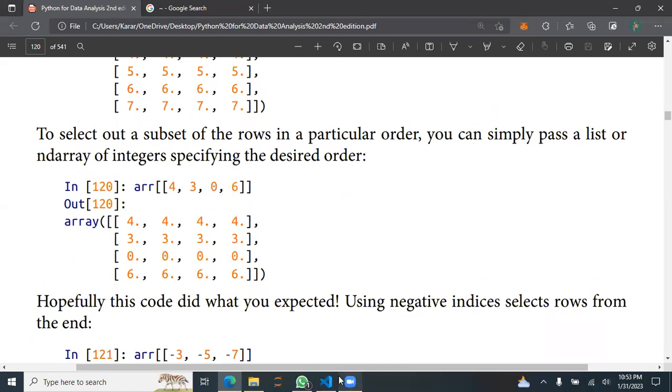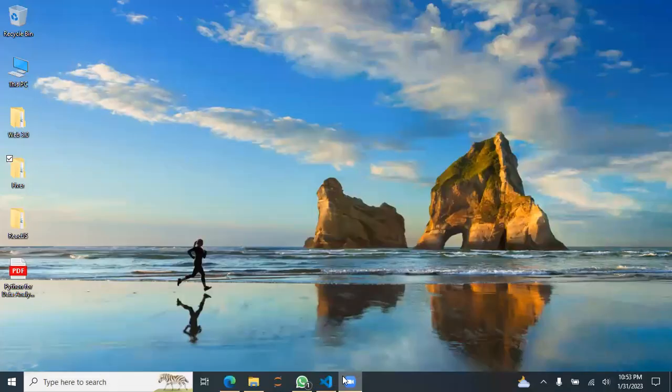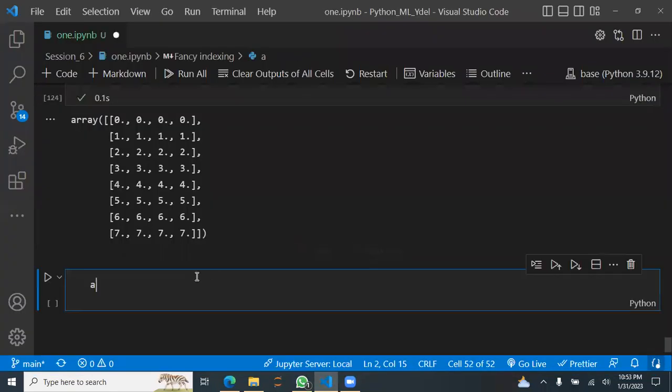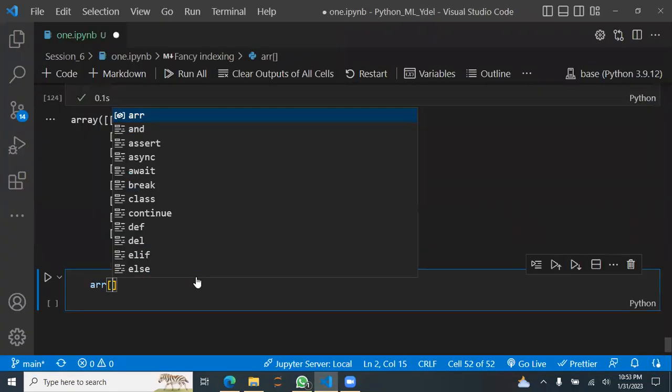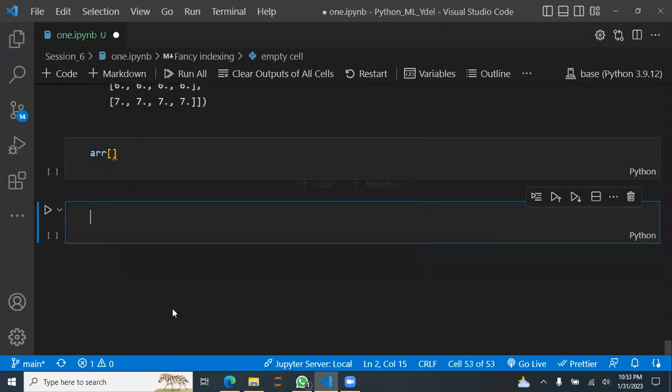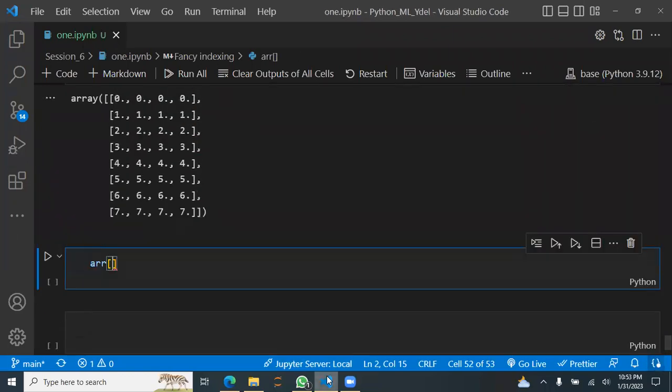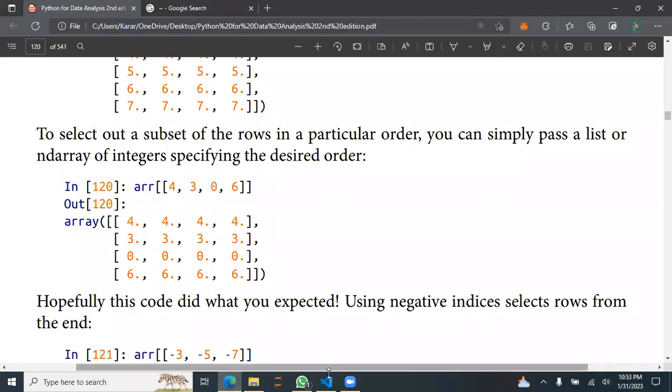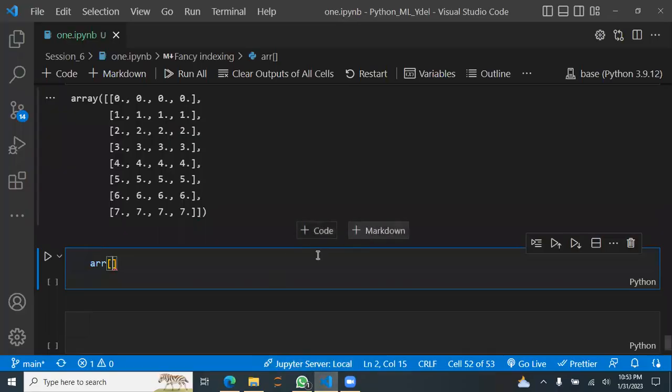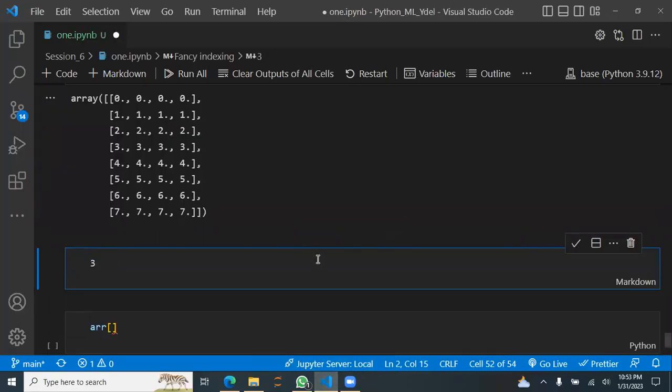Okay, what fancy indexing really means. If I go here, in normal indexing, I could have done something like this. First, what do they need? They need the 4, 3, 0, 6.